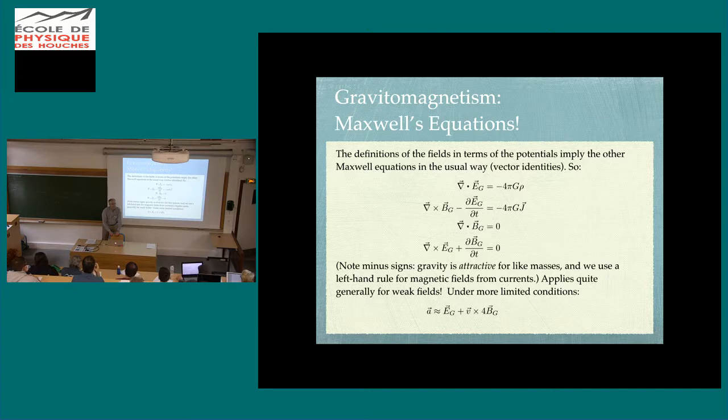It's particularly difficult because even in the weak field limit, if you have a relativistic source, you're not going to have this obeyed anymore. Then the fields don't mean what you think they mean, and your electromagnetic analogy falls apart. But this is good for intuition, even when working with Kerr black holes. It still gives you qualitatively what's going on.